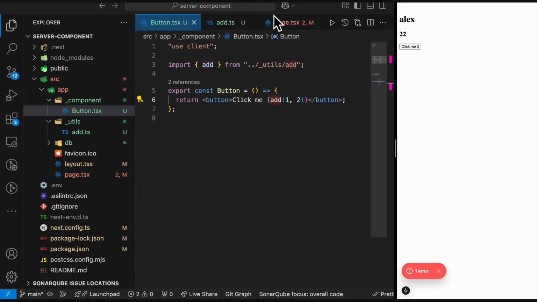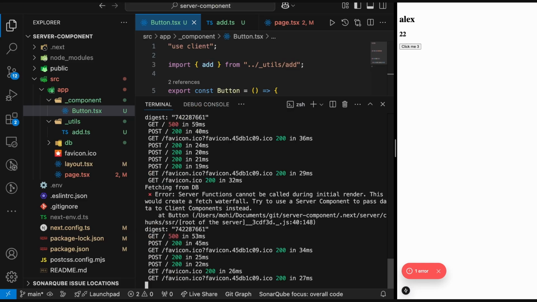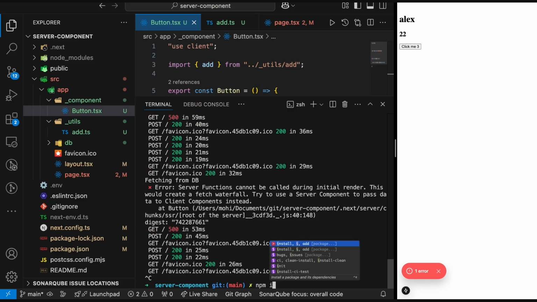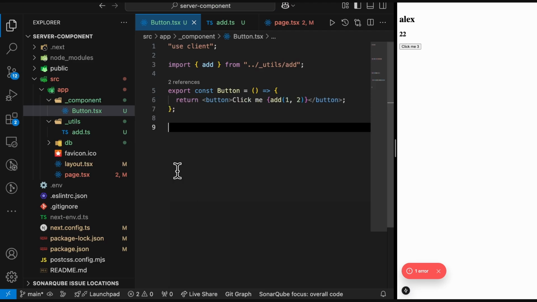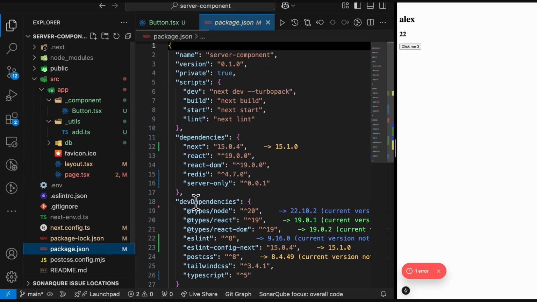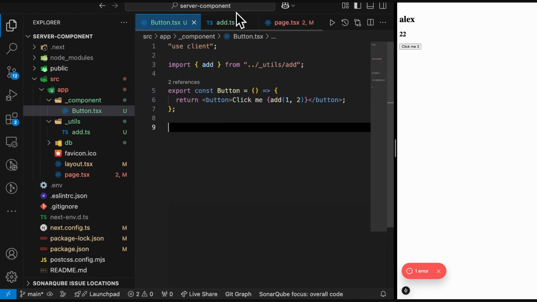Later in the server action, I'm going to explain more about them, but in general, this is one way that we can keep the source code on the server and prevent it from being sent to the clients. The second option is by using a package called server-only. So if we try to install it, npm install server-only, and now that I have this server-only package, I can use it in my modules.